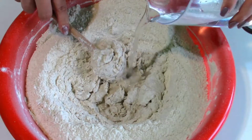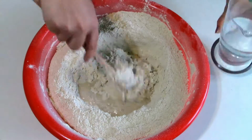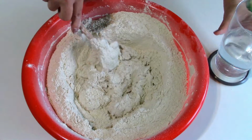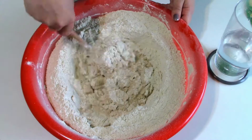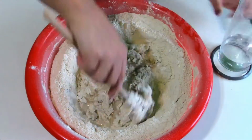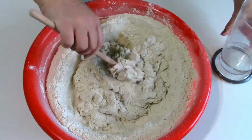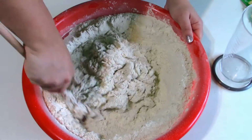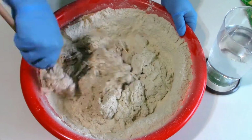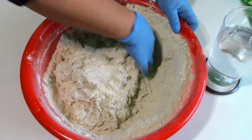I will use for this bread 1300 milliliters of warm water. Usually I don't measure the water, I just wing it, but this time I've measured it to be sure. And continue adding water and kneading until you incorporate all the flour.